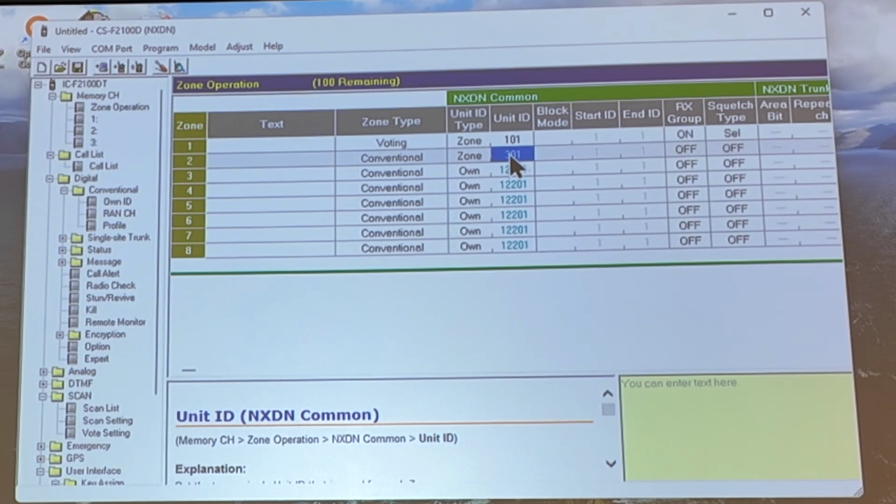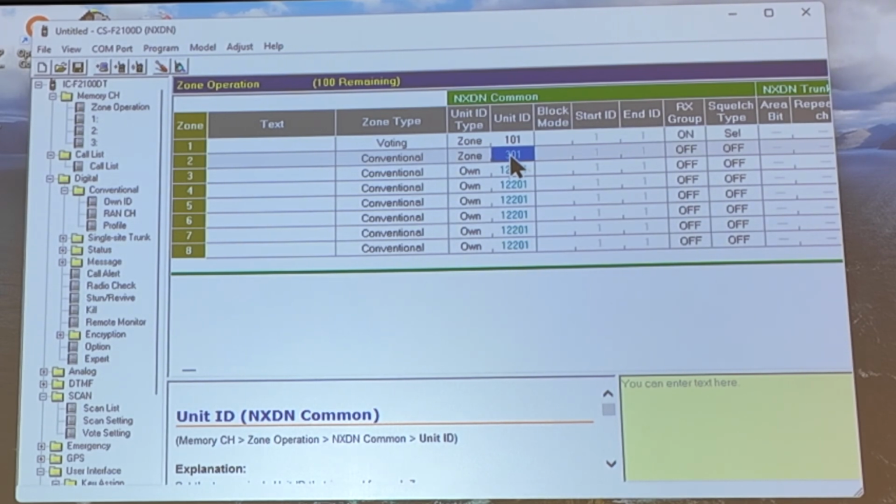So know that you can program the ID that the radio transmits either globally with own ID in each zone, or some combination of IDs that are zone specific or an ID that may be global.